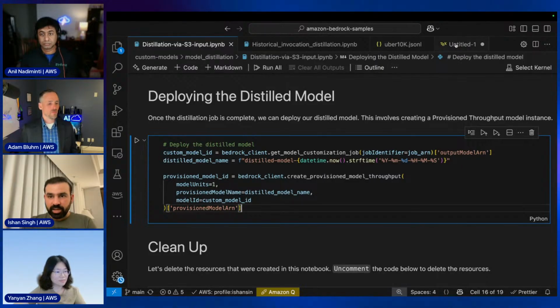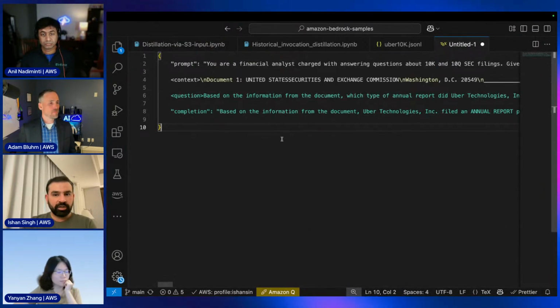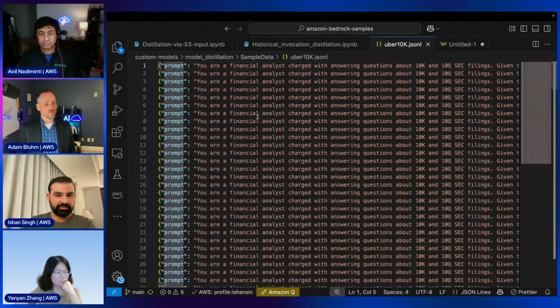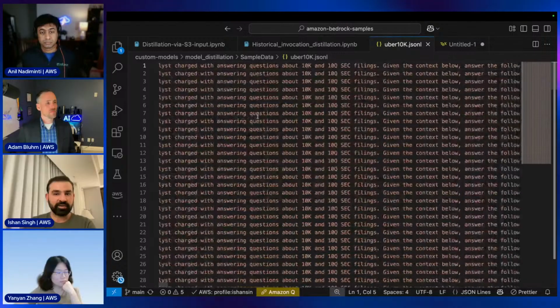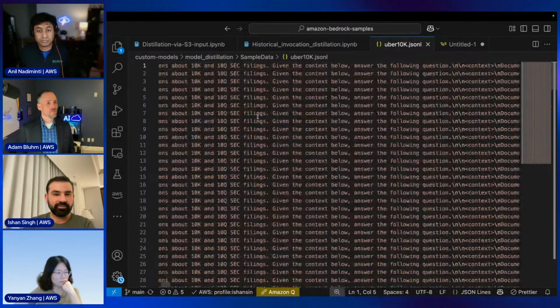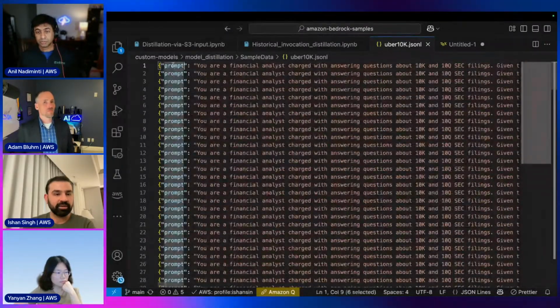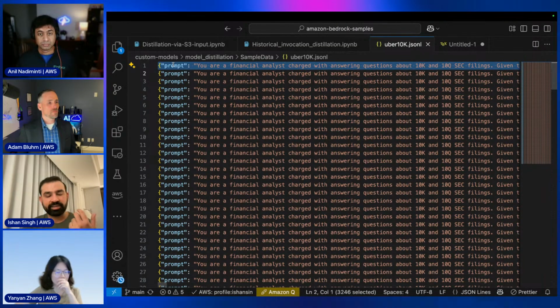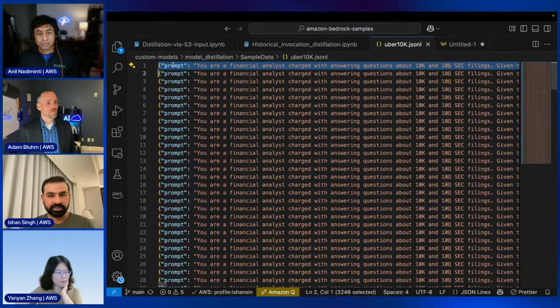Now, I know that there was a question about using RAG and also a distilled model. So firstly, this is what my general JSON-L file looks like with different prompts. One line here is one full prompt with your system prompt, with your question, prompt, context, and everything, and finally a response as well.